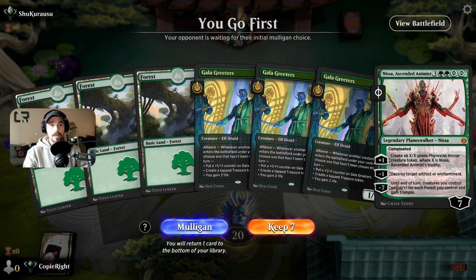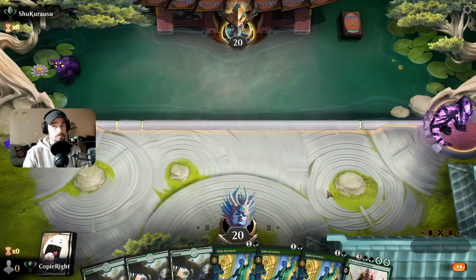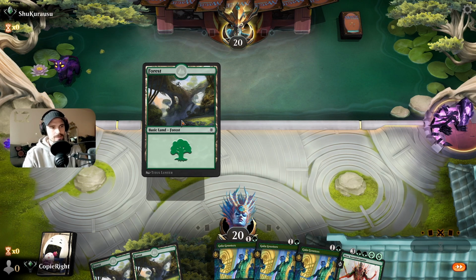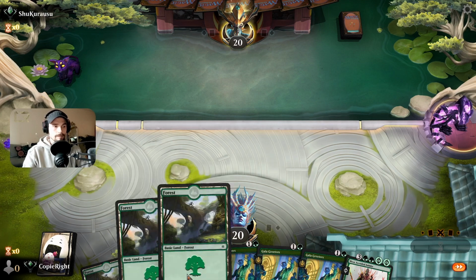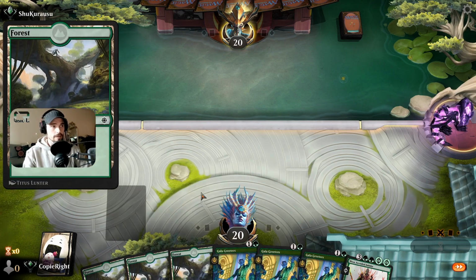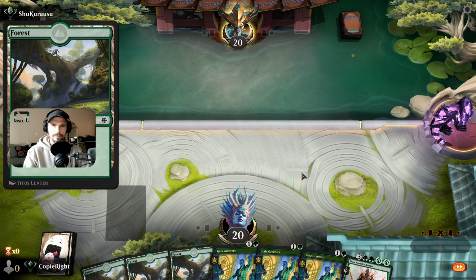Going first with three Gala Greeters and a Nissa. Sounds like a good hand to me. Most likely my opponent is mono black. This is why the game gives me all Gala Greeters. Favor the Lands is a really good addition to the game, because now finally I can choose my excellent lands. I love them. Then let's say not love. I like them very much.